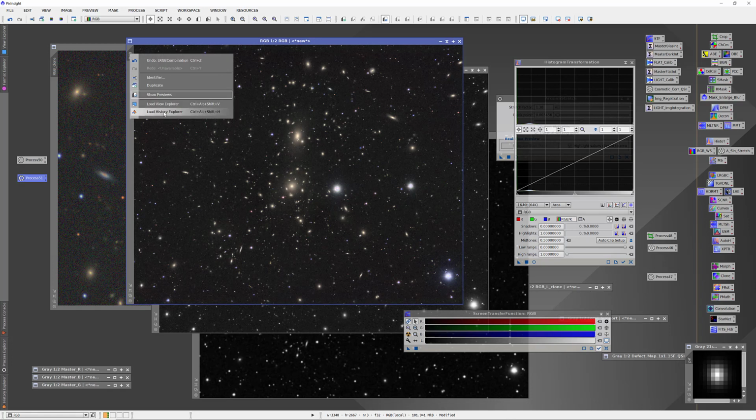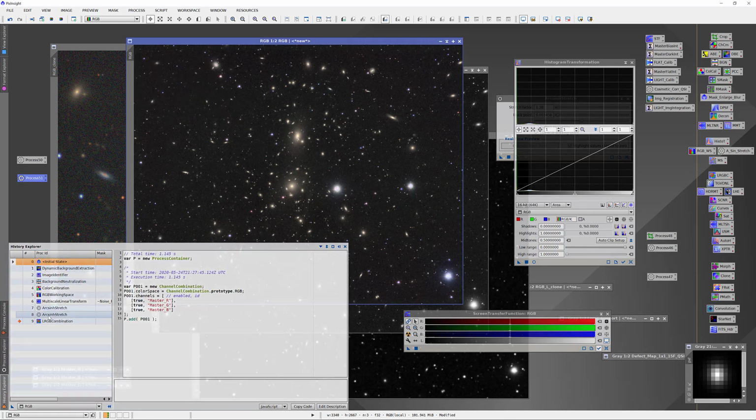If I load the History Explorer and I go back in time, one thing that I had forgotten to do before doing the arcsine stretch was smoothing of the background for the color data.